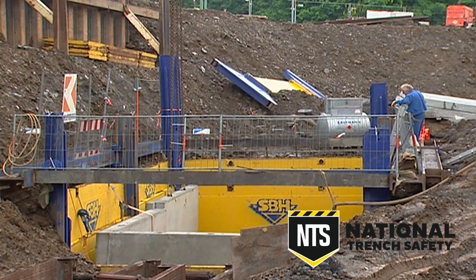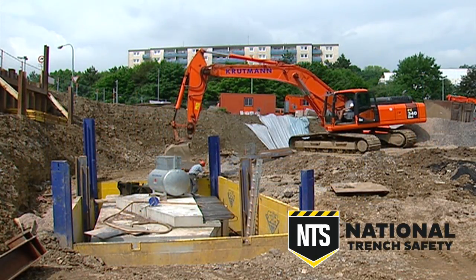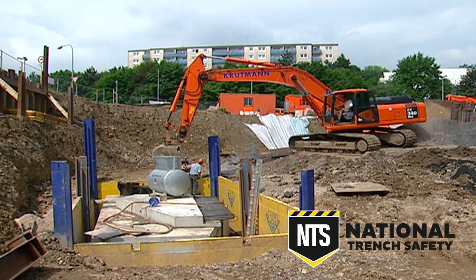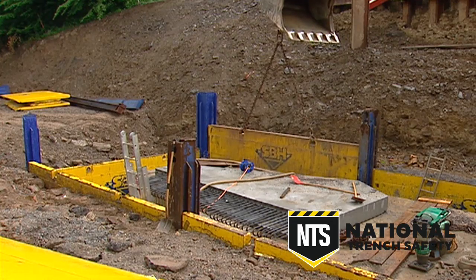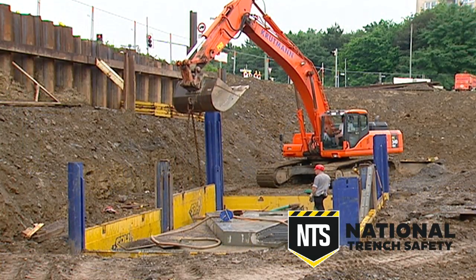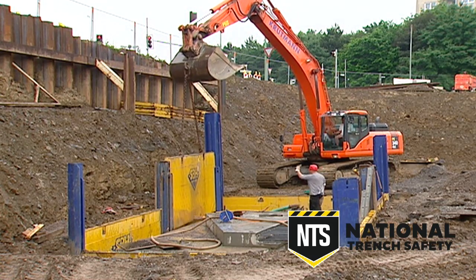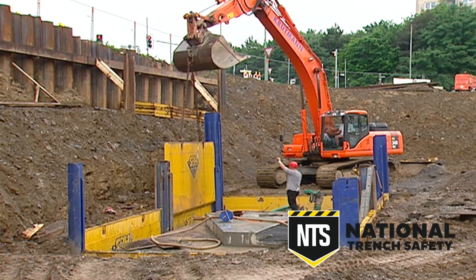Let's go forward in time once again. The pit is finished, and the empty spaces between the walls and plates are being filled and sealed in layers. The inner plates can be pulled out. Now is when precision work really pays off. Despite the pressures and resulting frictional resistance, disassembly is no problem at all.